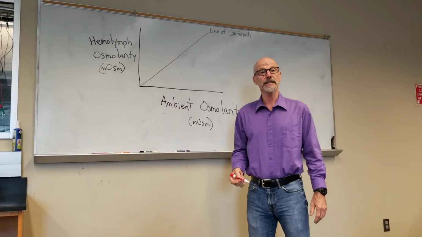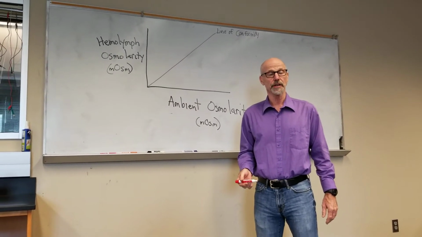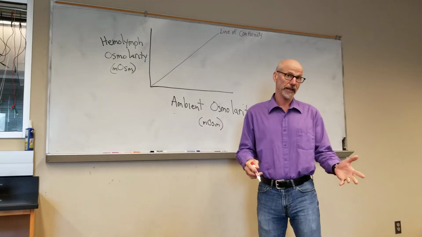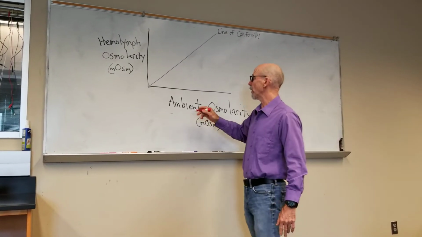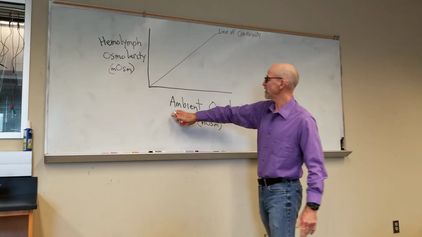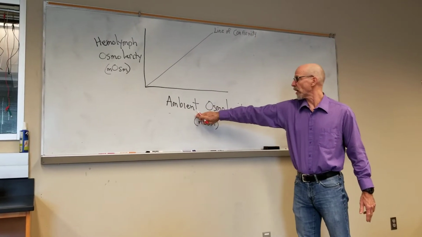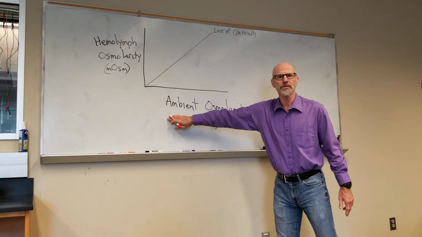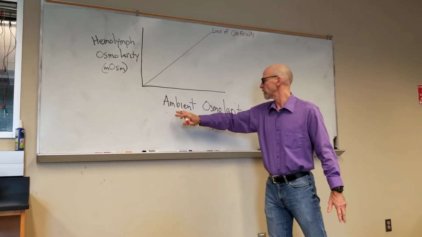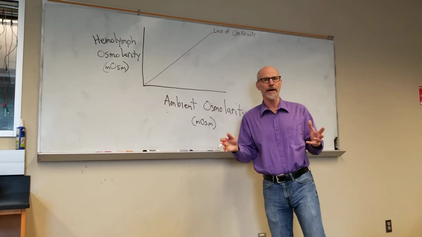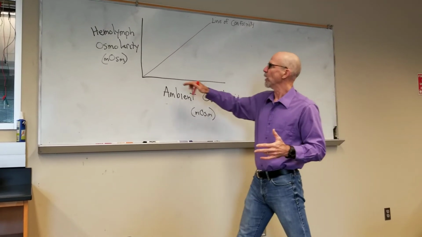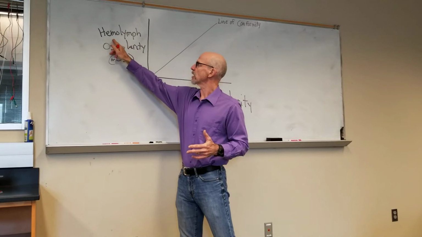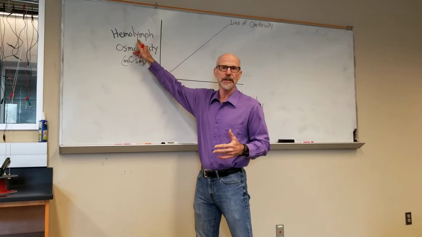All right, so today's lab is about osmoregulation, except it's really about osmoregulating and osmoconforming. So let's look at how animals deal with changes in the osmolarity of the water that they're in. So this could be environmental osmolarity or ambient osmolarity. That's the water that's surrounding the animal and the concentration of solutes in it. And we compare that to the concentration of solutes in their extracellular fluids.